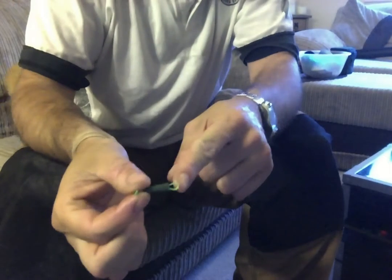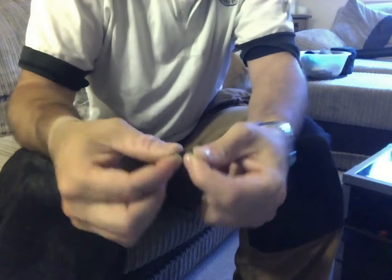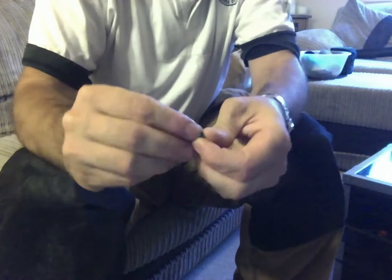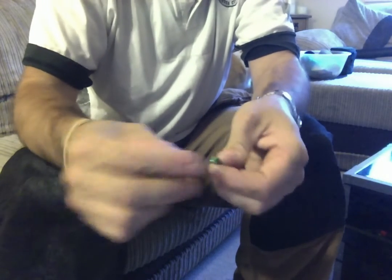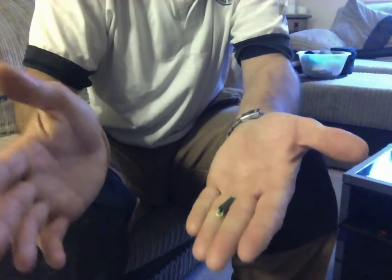Hang on, let's angle this camera down so you can see what I'm doing. So the elastic with a knot would come through here like this. You'd pass this over there, and just like a loop the loop, it would pull back on itself. Now, this might not seem too clear. You might be thinking, Ash, this isn't making any sense.